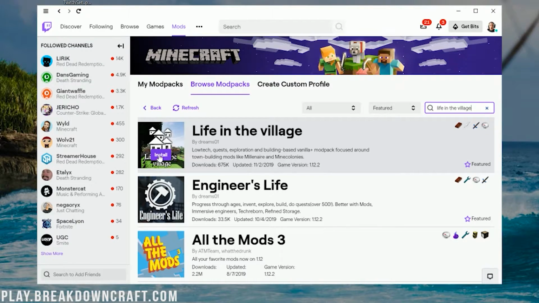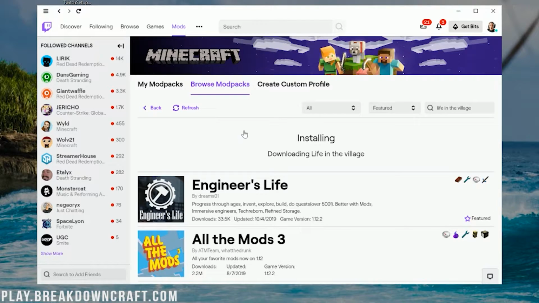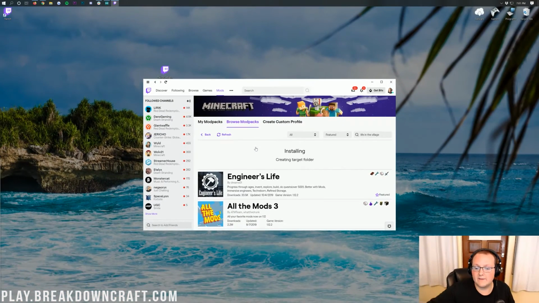Let's go ahead and click on the purple install button here. To get that to show up, by the way, just hover over this mod pack and click on the purple install button. It'll then go ahead, download, install, do everything it needs to do in order to get this mod pack up and running. So as you can see, 4,000 files. It's going to take it a second, so let's go ahead, do a quick jump cut, and then once it is done installing, I will see you to show you how to play it and get everything launched up with the Life in the Village mod pack.